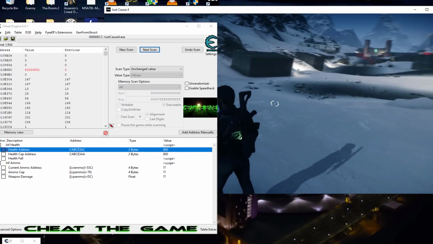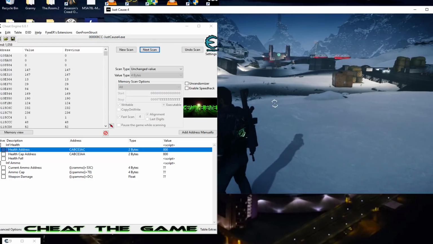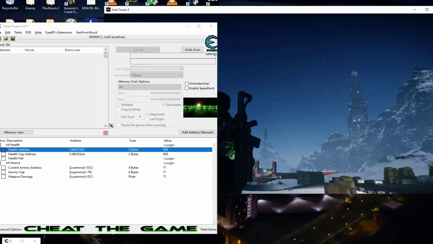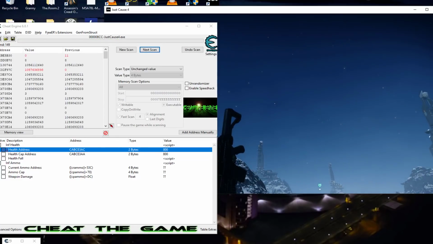Anything unrelated. And you see we're down to about 1,000. About 1.5 thousand. All right, so let's change it again. And then we're going to go changed. And we're about down to 331. That's a good number. And unchanged. They're all changing. Kind of go across the sky a little bit.